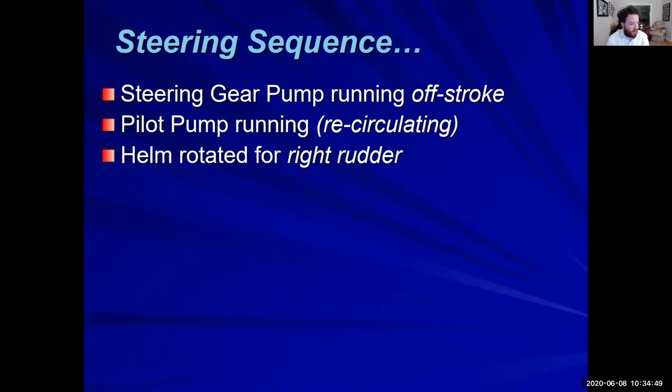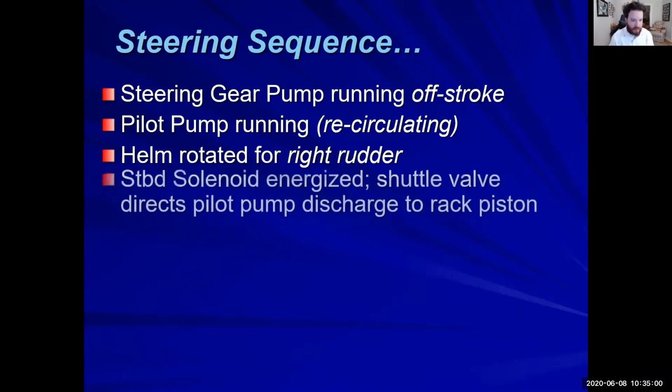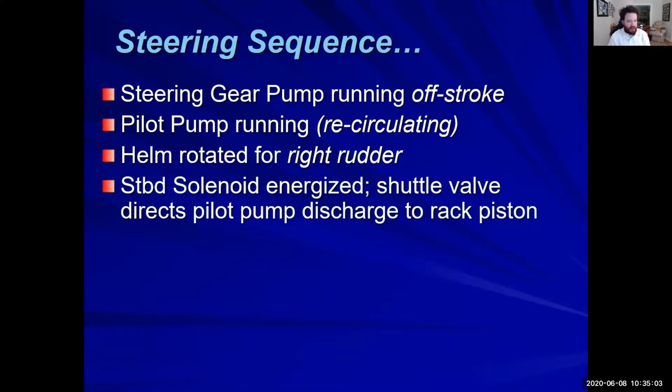The helm gives the order for a right rudder. The rudder is still in that zero position at this point. This is what we want to do at this moment. The starboard solenoid energizes, and the shuttle valve directs the pilot pump discharge to the rack position. So that solenoid energizes. The rack moves because the pilot pump is now moving fluid to that piston, and it moves the rack.